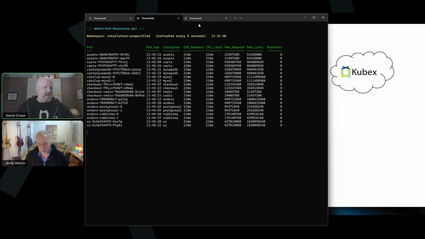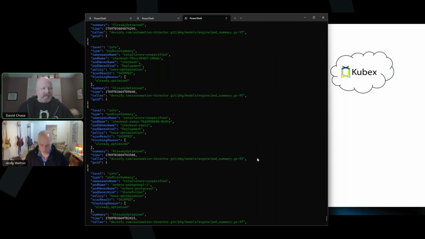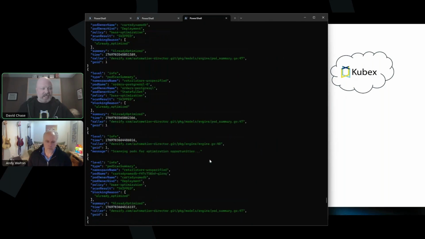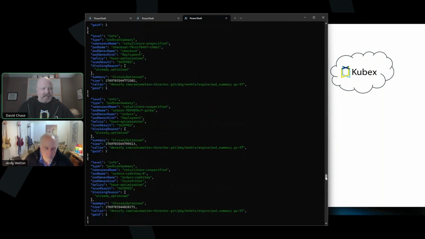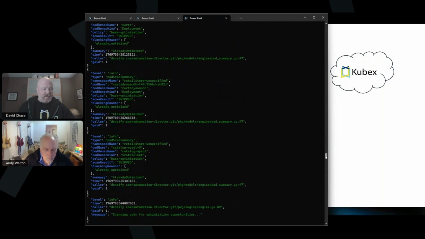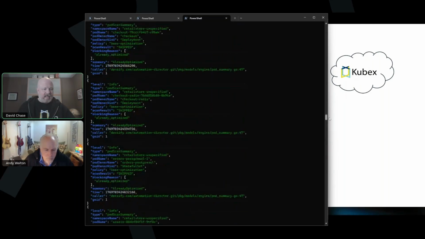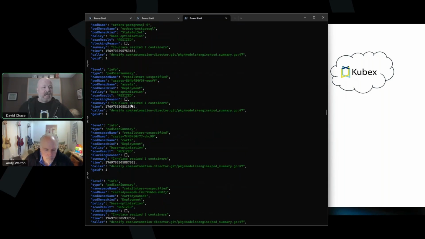Let's now switch over, and I just wanted to show you the logs as well. We're going to scroll up a little bit because we've actually gone through a couple of iterations. We've already fully right-sized some of these containers, but I wanted to show you examples of where we're actually seeing the right sizing take place. Here are individual containers where in the logs we can see there's been a resizing event, and it was an in-place resizing event. I have that enabled in my automation scope, and you can see a number of these. There's a bunch of different containers that we resized, and all of those were in-place resizings.